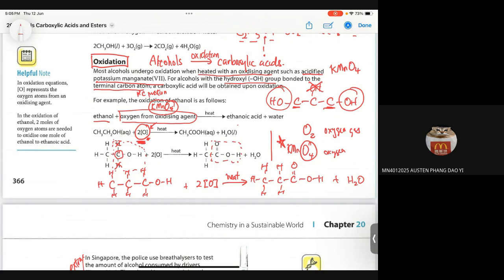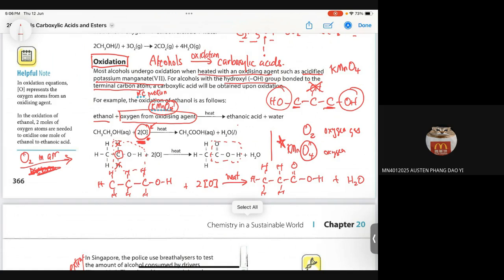So your ethanol can actually react with oxygen in the air, plus the presence of some bacteria. In general, bacteria is around, but we will normally override the bacteria and just put oxygen in the air. So ethanol can actually turn sour. Your wine can turn sour if you leave it out in the open for too long, because the ethanol will slowly get oxidized to become carboxylic acid. So if you've got ethanol inside your wine, and beer as well, there's ethanol.